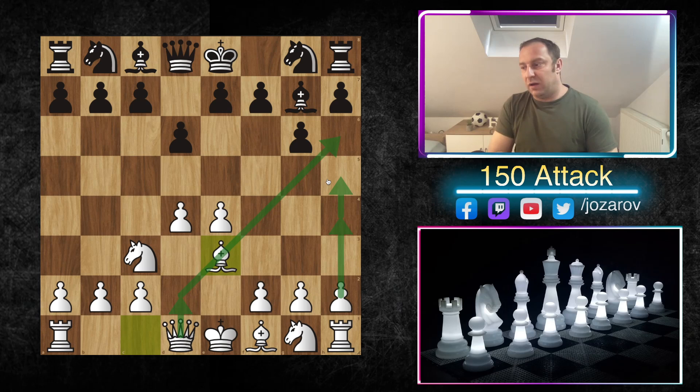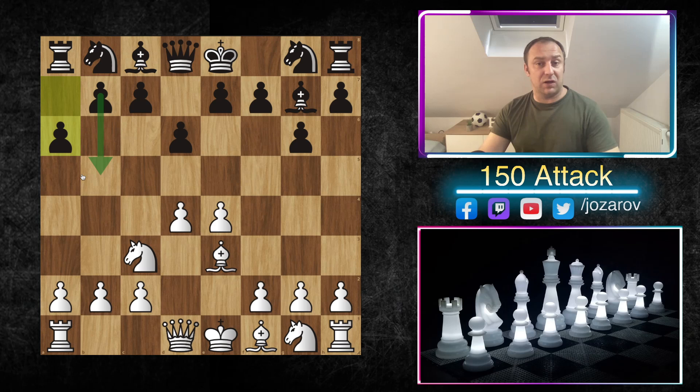Black doesn't want to castle kingside now. Black wants to stay with the king in the center, hoping you castle queenside early so he can attack with a6 and b5. He has a good control of the e5 square, and continues with Nd7, hoping he can't be broken in the center. If e5 happens immediately, there are ideas to push d5, locking the center — and if the center is locked, you cannot create open files or attack the uncastled king. So with a6, black is already announcing an early flank attack.